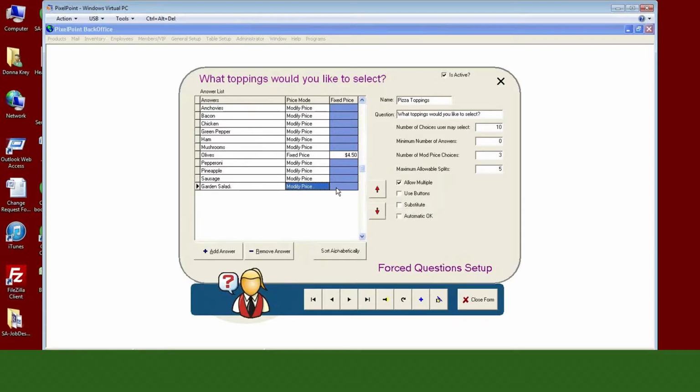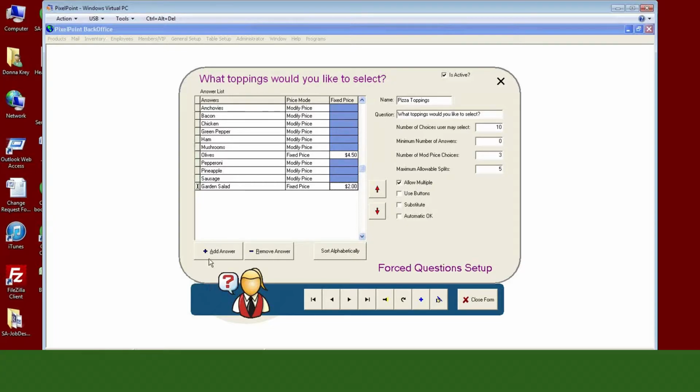And they can have a garden salad. I'm not going to go with the menu price. Maybe I want to look at one of my other prices, or I can say a fixed price, and I can say they can get that for $2. So it overrides whatever that particular item's normal price is, because when you order it within this forced question window that is attached to a specific item, then it follows whatever you've put here for the price or whatever price list you've picked. All right?